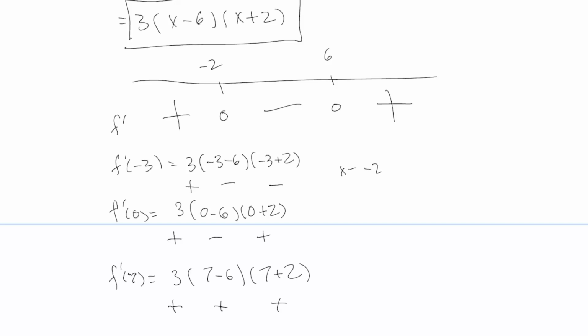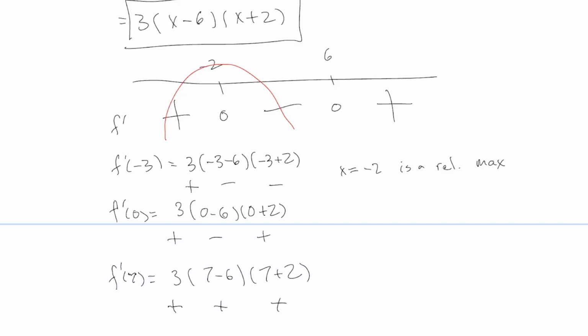So x equals -2 is a relative... is it a minimum or maximum? You look at the signs here. This says positive and then negative. That means the graph, if you can imagine what the graph looks like, it looks like that. It's going up and then going down again. And so this one is a maximum.